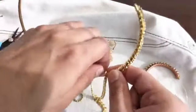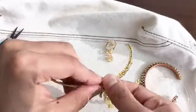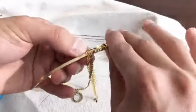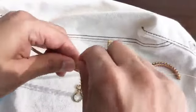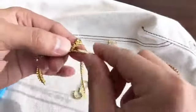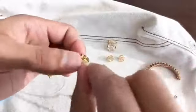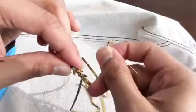So where I clipped this in the back, let me go ahead and unravel a couple of those wraps, because it's not quite as centered as I want it. So I think I can actually wire wrap this chain a couple more times just to make sure that it's going to hit where I want it to. Sometimes it's just about that little subtle editing that comes with jewelry making and doing some easy fixes. There we go.